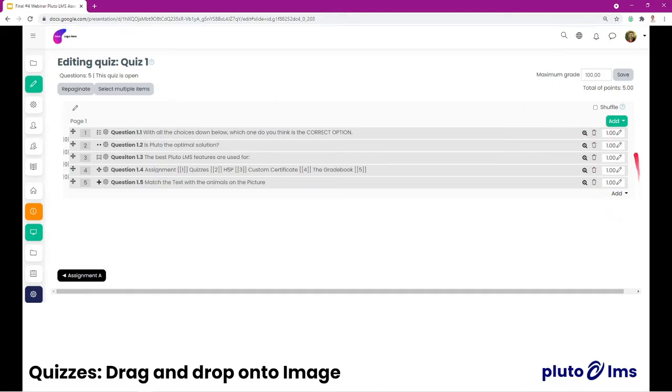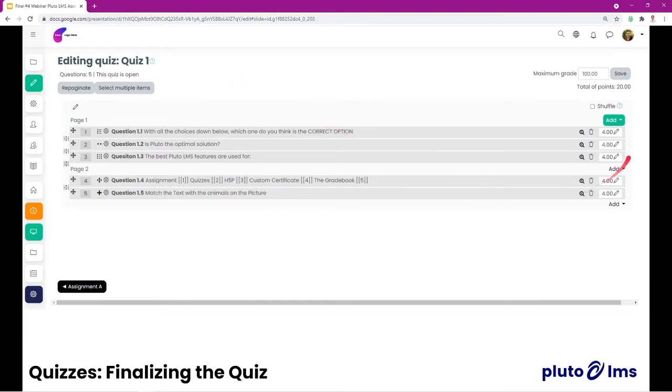Or to just go back a slide, what you can notice as well is I've changed all the default marks. Maybe I want question 1.1 to actually be out of 2 and not 1. Or maybe I want 1.4 to be out of 4 and not 1. In this case, I've gone and added each question type as 4, and what that has done is it's translated it to a total points out of 20 and not 5. And what this maximum grade will do is it will translate this figure from 20 to 100.